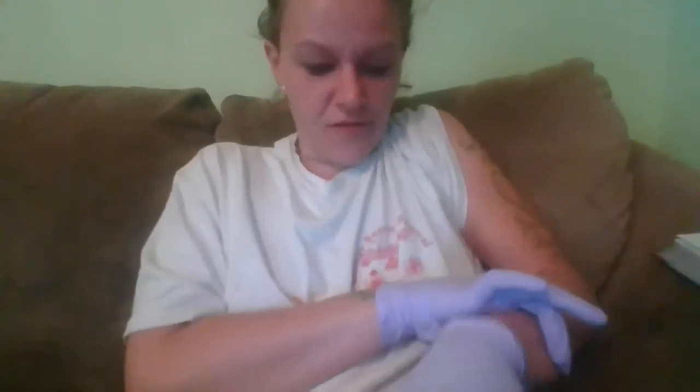Okay, so you'll want to apply the tourniquet about 3 inches above the area where you're going to be doing the blood. If you can't get a good vein right here, maybe the person's dehydrated, their veins might have gone flat, or could be rolling and just giving you a hard time, then I would put it about 3 inches above the wrist to try and get a vein in the hand.